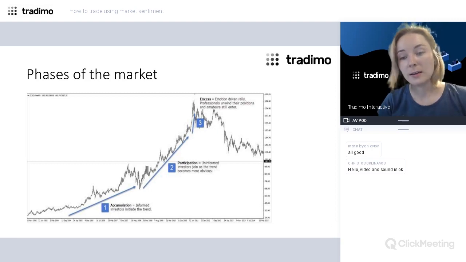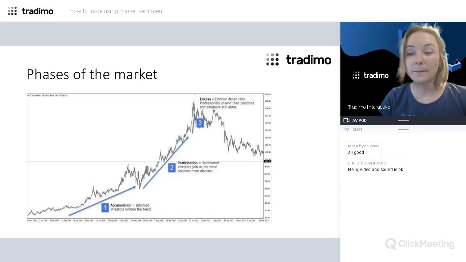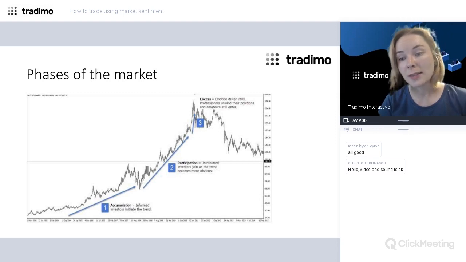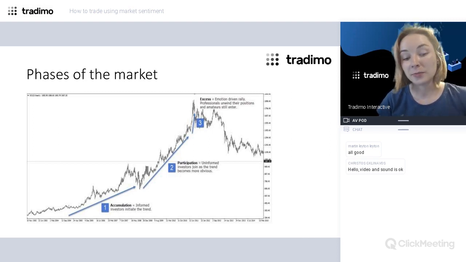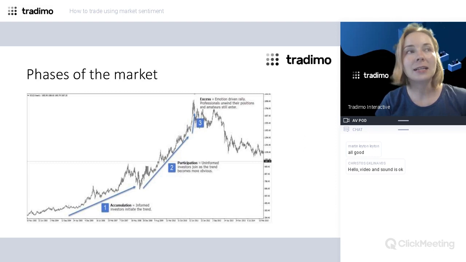And finally, the addition to the previous idea is that in technical analysis, in sentiment analysis, different phases of the market are distinguished related to trends. The idea is that every trend starts with the action of so-called smart money, some professional investors who have their reasons to start a trend, who know more than ordinary people. And at first, in the accumulation phase, the market is trading more or less sideways, and the general uninformed public is not in this market.